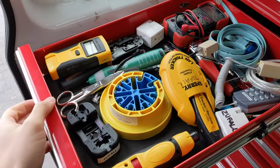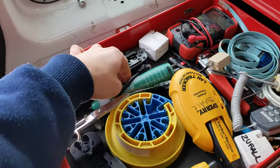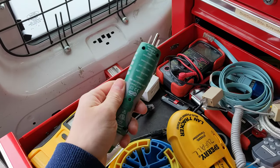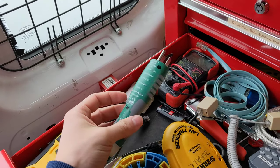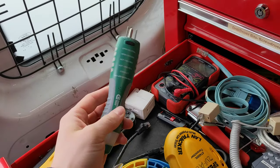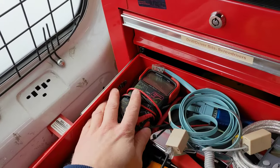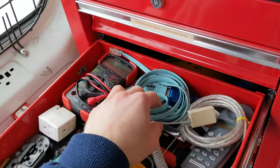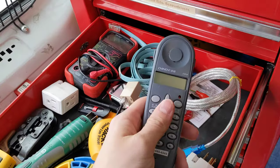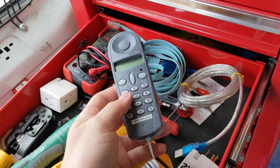This is one of the drawers I go to the most. It has our little cable verifier, crimp tool, and an electrical outlet tester. I'm not an electrician, but sometimes we run into weird power issues and this will at least let me test if an outlet is properly wired — and if it's not, we can tell the client they need to call an electrician. Same idea with this voltmeter. Some serial cables for old network switches. This is a really cheap butt set — I know there are nicer ones, but I use this maybe once a year. Gets the job done.